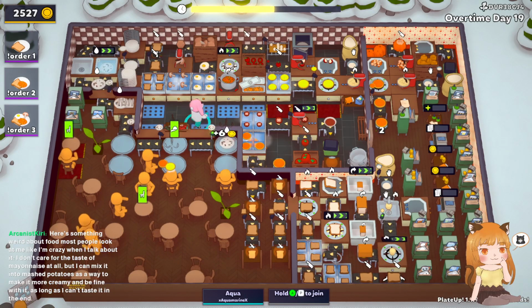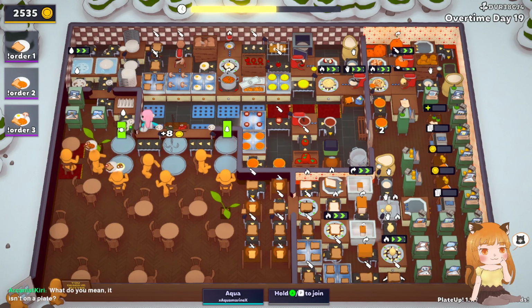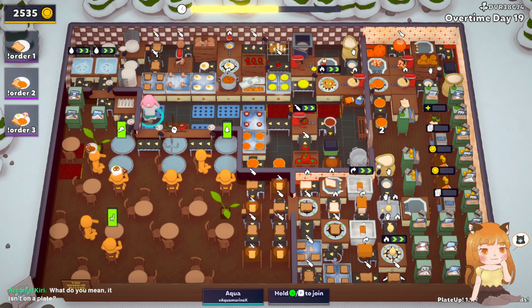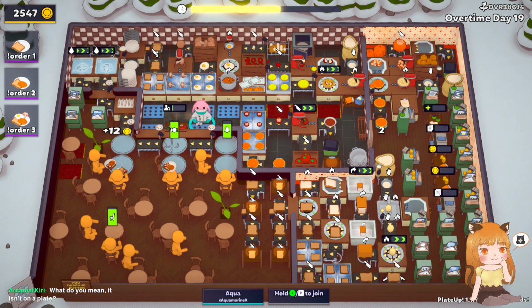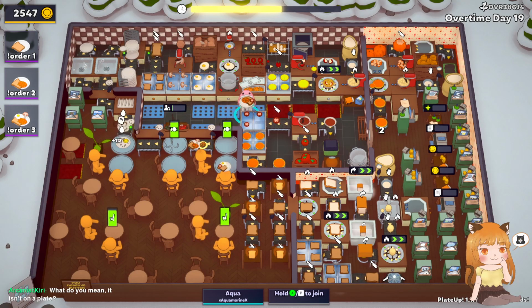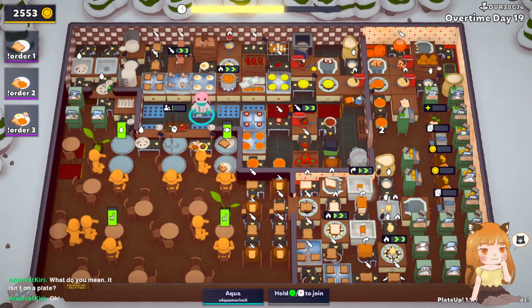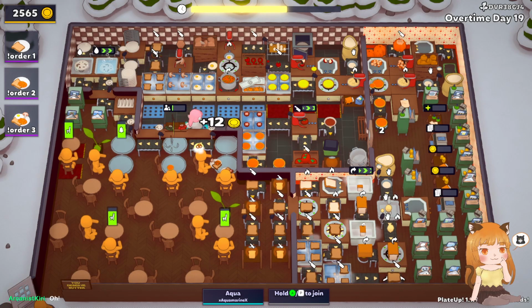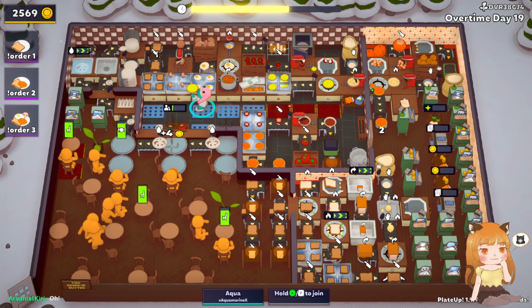I feel like they are kind of ordering more toast. I don't know. No, the toast on the display stands aren't on a plate, which they should be. So I don't think it's working. Oh my gosh. So many people now. I need beans. Give me beans. Thank you. Egg and tomato. What do we got? Lots of pies. Lots of pies. Alright.